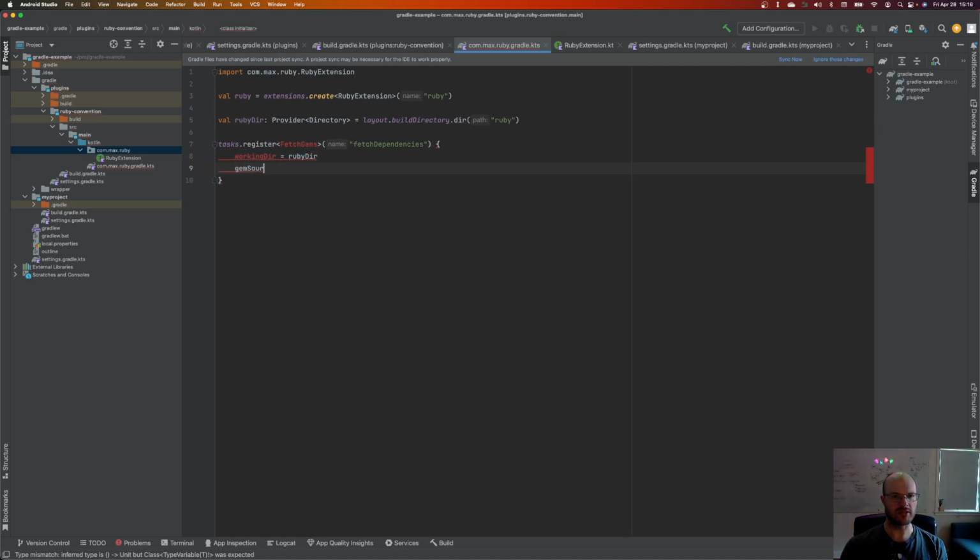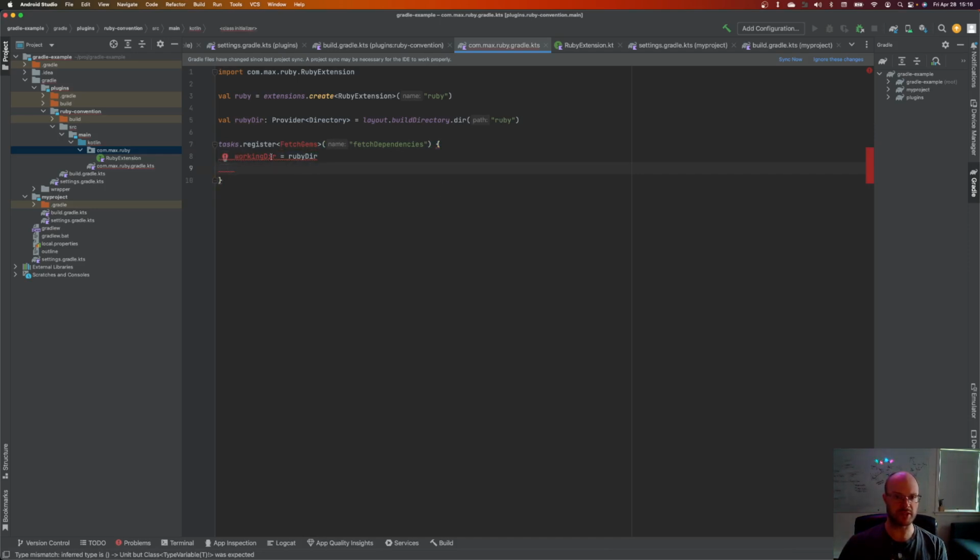But we can say something like gem source. Actually, we don't even need to say gem source. So the idea here is that we want to get our task and configure it. And the way that Gradle likes to do everything, like I said before, is lazily. So the reason why this looks the way it does, why we're not just saying fetchGems init or new fetchGems or anything like that, is that we're telling Gradle how to lazily configure this task. So in this block is where we're putting the configuration that will be run if the task is created.